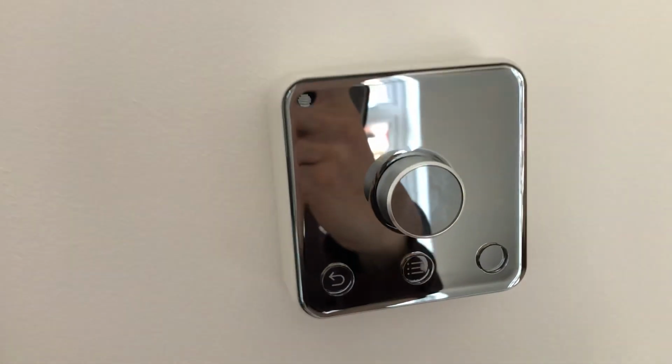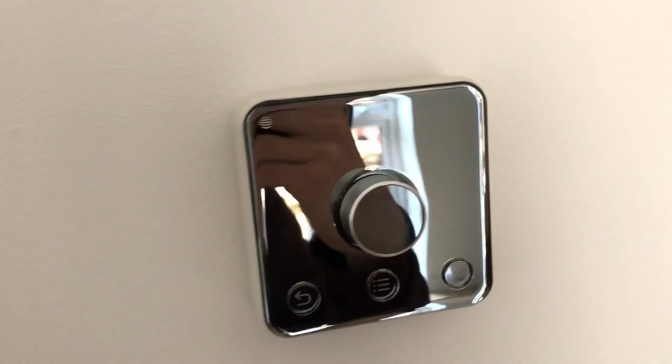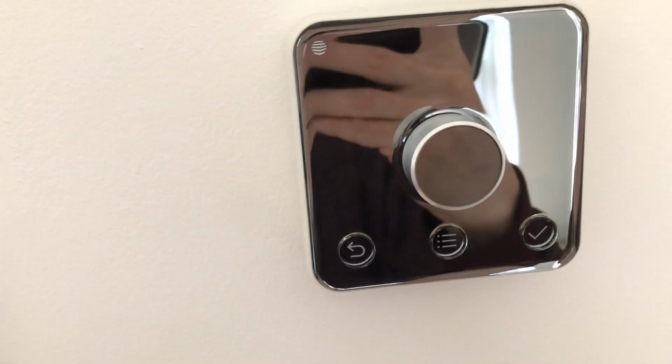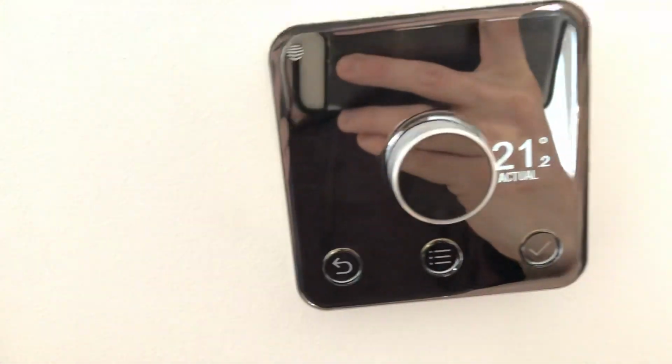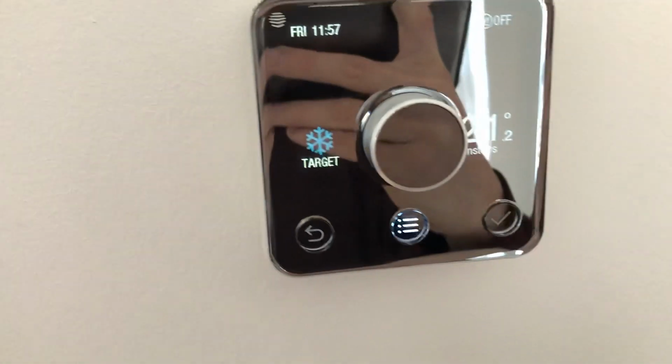And then you can turn it off. Alexa, turn off downstairs heating. If you go back into that, you'll see that it's turned itself off, gone back to frost setting. But anyway, it's zoned. This heating zone's got one upstairs and one downstairs, so you have to say downstairs heating. But if you've only got one, you can just tell it to set the heating to 24 or 23 or whatever.